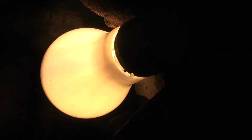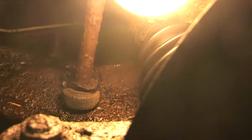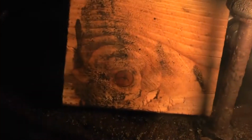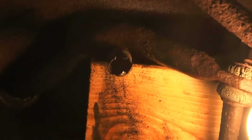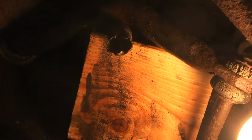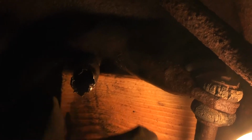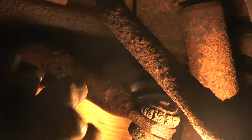So then I got a 2x6. First I tried to think two like this, but here, like that. I'm like, forget it. Oh man, I gotta have a 2x6 here. So I grabbed the 2x6 and I wedged it up into the top there like that. Those mosquitoes are coming after me. I can't stand them. But I wedged it up here into the top, so then I could grab my pliers around here and turn it and pull it down, because then I could use all my weight and really turn it.